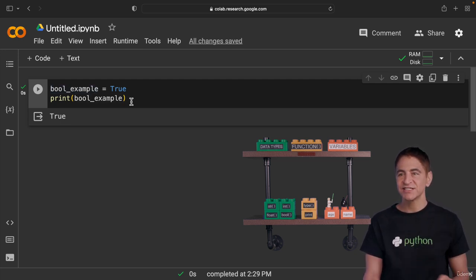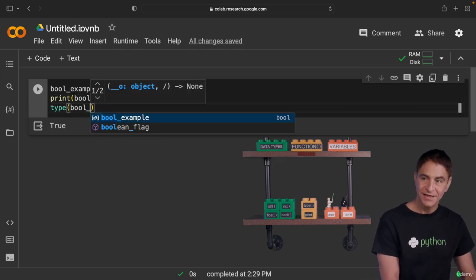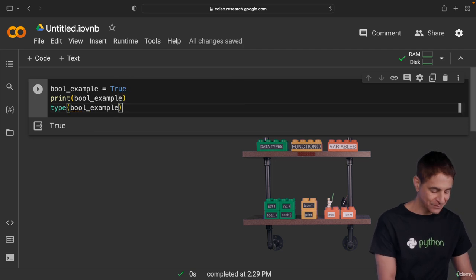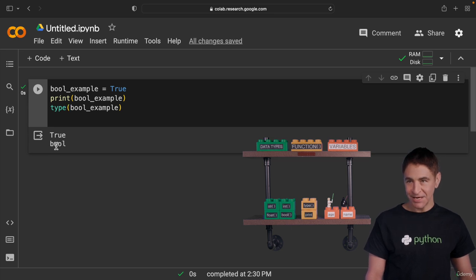Okay, so let's do this. So I'm going to write here type bool_example. I just hit tab to complete that. And then let me run this here. Okay, so it's Boolean type, as you see right here. It's smart enough to know that this here is Boolean right here.